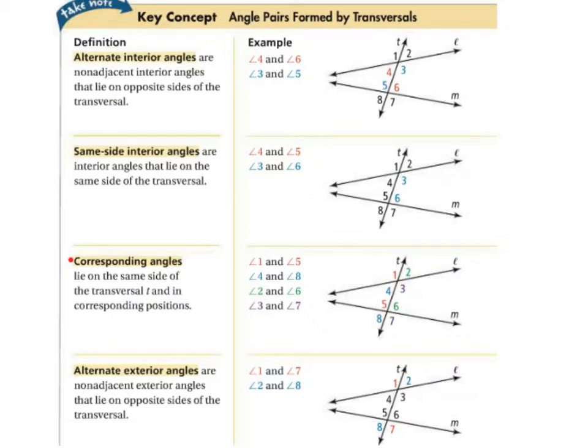And the only one that maybe is a little bit trickier is this one right here, corresponding angles. Corresponding means that they lie in corresponding positions. So when you look at these 4 angles up top, and the number 1 there, to me that's in the upper left corner of these 4 angles, upper left. So it corresponds to the angle down here that's also in the upper left, which would be 5. So 1 and 5 are in corresponding spots. The 2, that's upper right. So is the 6. 2 and 6 are corresponding angles. All right?